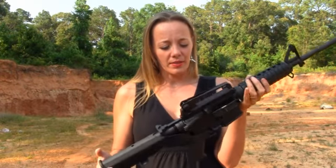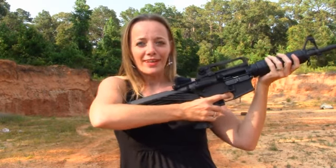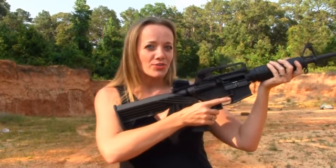The ATF is trying to ban them basically because they think it's like a fully automatic weapon. Well, not really, because you have to do all this stuff. It ain't like you just pull it up and go bam bam bam as fast as you can. You've got to pull it up, pull back, pull forward, and then you're lucky. When you first shoot one, you're lucky to get a couple off the first time because you're trying to figure out where the pressure needs to be.